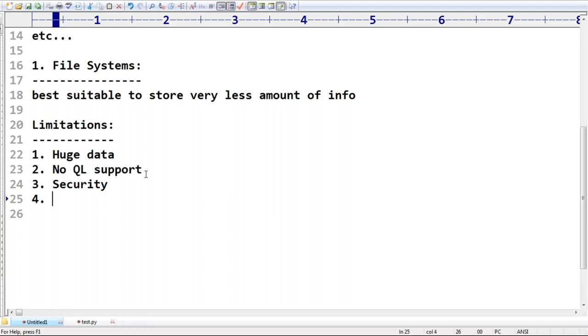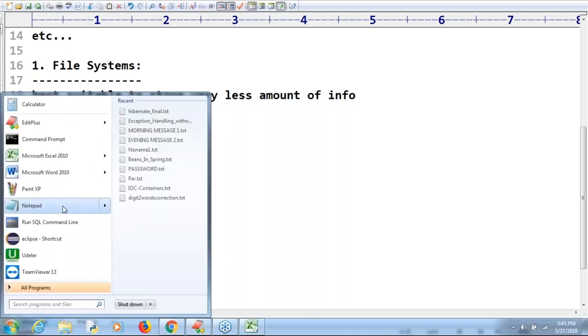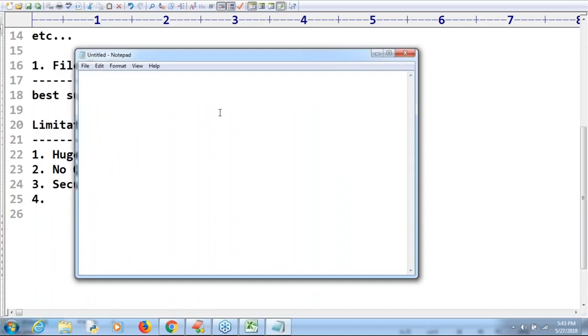Files by default can't prevent duplicate data. Sir, I want to store all mobile numbers inside a text file. Assume that all mobile numbers are inside a text file. Then automatically, the file should not save duplicate data. How can I implement this? There is no such thing at all.